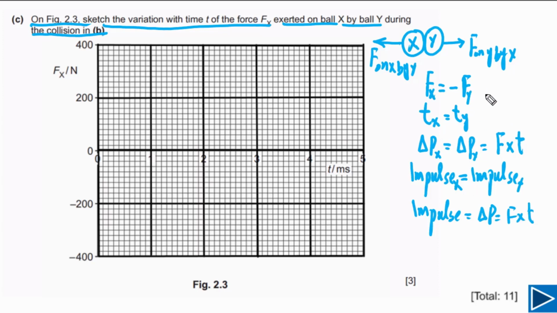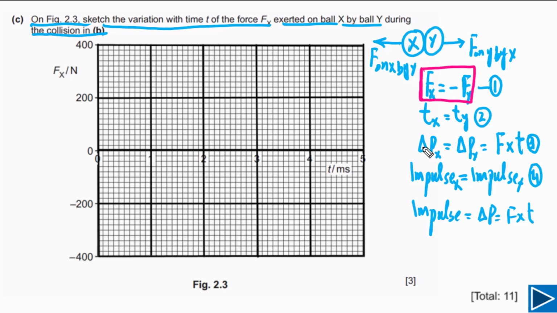So you can see from here the forces on two bodies are the same. Time of contact is also the same. Change in momentum for these two bodies is the same. So this is our third point. And the fourth one you also need to understand: impulse for both bodies is also the same. So it is a very important concept. They can ask you next time in a different way. Now, this question is simply based on our first concept: force on two objects is the same in magnitude but opposite in direction.